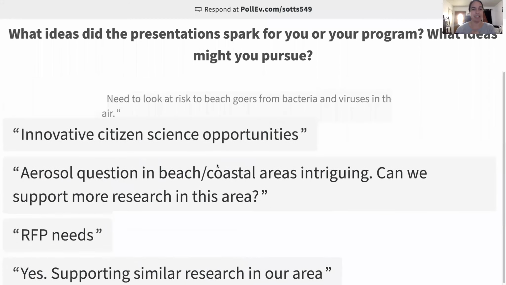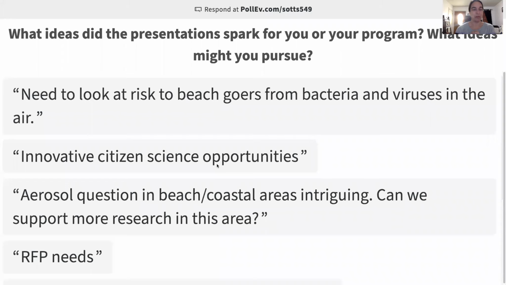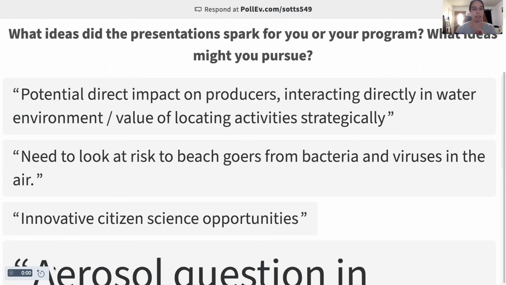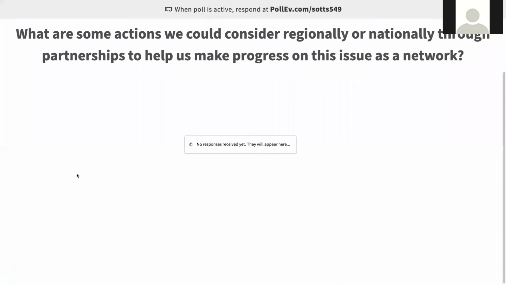Great. Really good ideas. These are really good. Okay, well, they seem to have slowed down a bit, so I'm going to go to the next one. We heard a lot about some of the individual research projects that might have been happening on a discrete geographic level. We wanted to think about if there's anything that could be scaled up a little bit, regional or national.